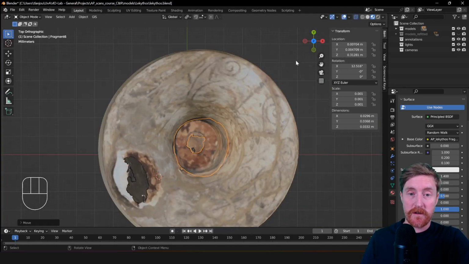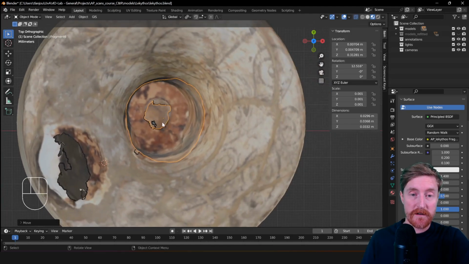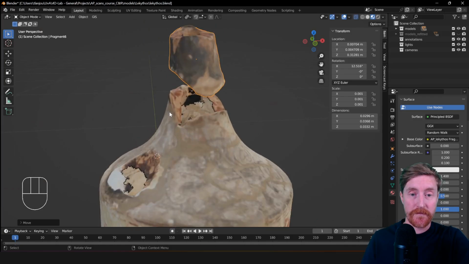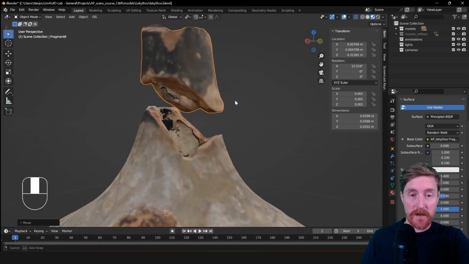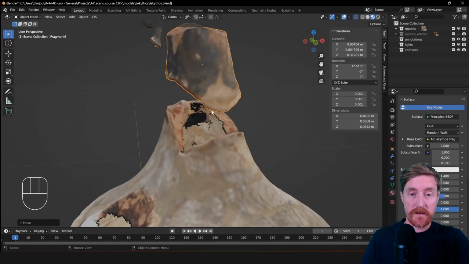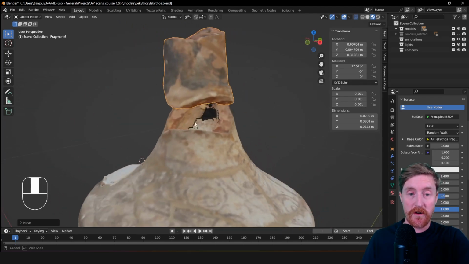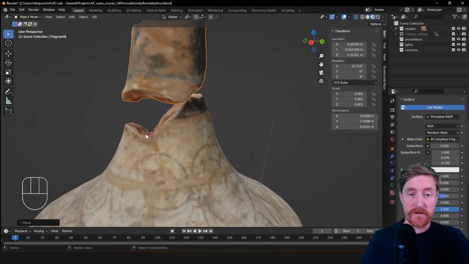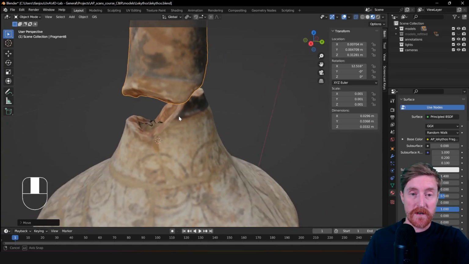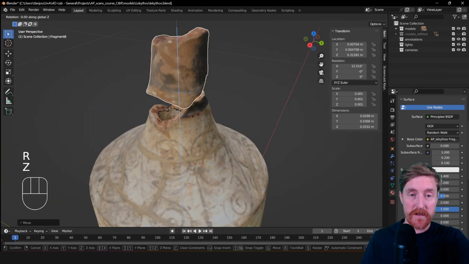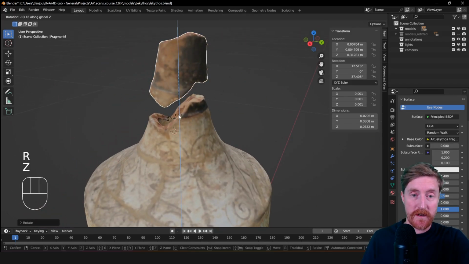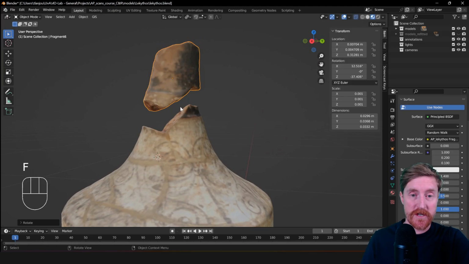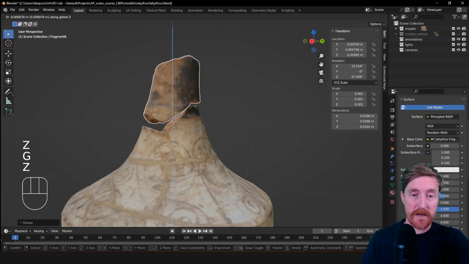And now I'm gonna look at it from the top, to see if I can see it better here. No, it's not convenient. So I can see that this area over here should probably go in here, and this area over here should probably go in here. So what I will do now is rotate it on the Z-axis a little bit, like so, R Z. Rotate it a little bit more on the Z-axis, and now I move it down, G, Z.